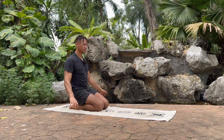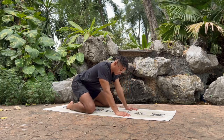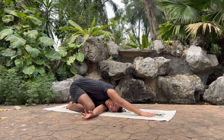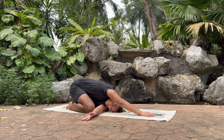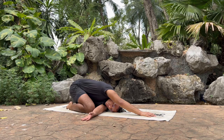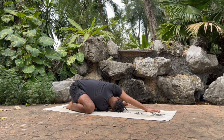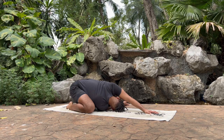Shake out the arms. And from here, we come into a child's pose. Bring the knees mat width apart, sink the hips down to the heels. Walk your right hand forward and bring your left hand underneath your right armpit. Lay on the left side of your head. Look through your right armpit. Just 2 more breaths here. And then release and switch sides. Left hand forward, right hand underneath the left armpit. Relax your face muscles.